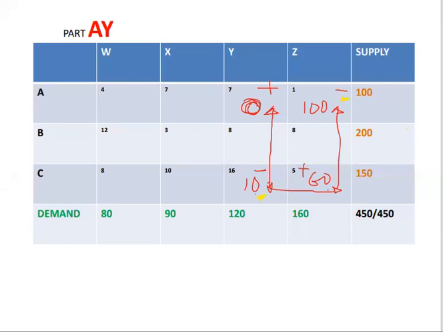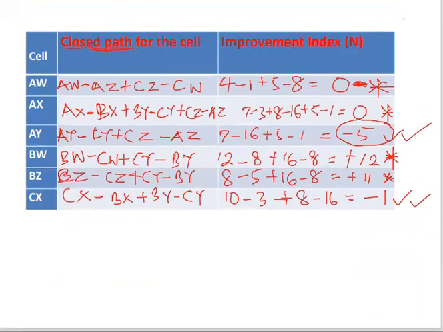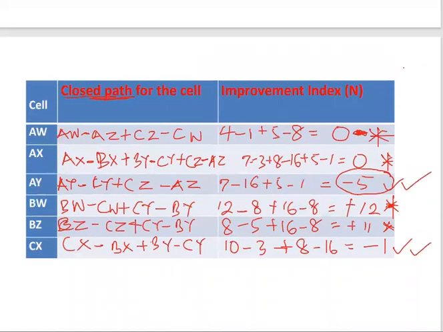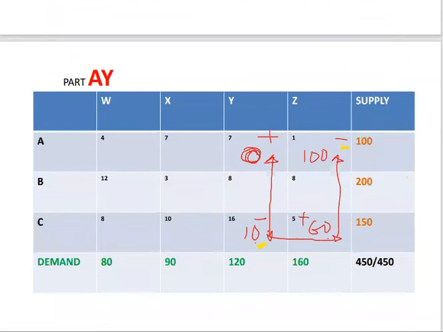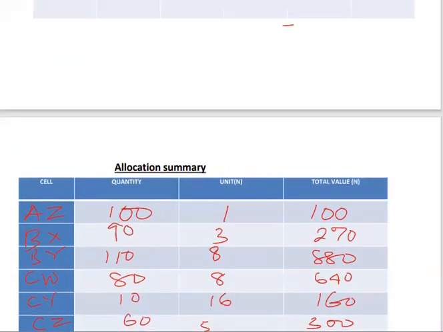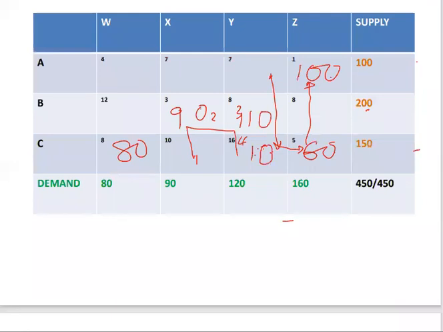Please, it's very, very important. Let me take it all over again. We agreed that path AY will reduce our cost by 5 naira. Now we say, okay, let us trace out this path AY. We brought out path AY. AY passed through from AY to CY to CZ to AZ. Now, okay, let's go to the initial table. From the initial table, we can see that those paths have quantity, only AY does not have quantity. But we have quantities of 10, 60, and 100.